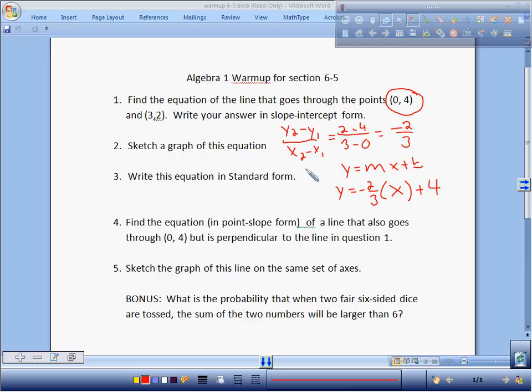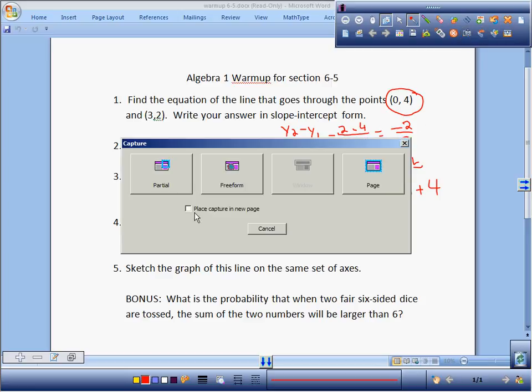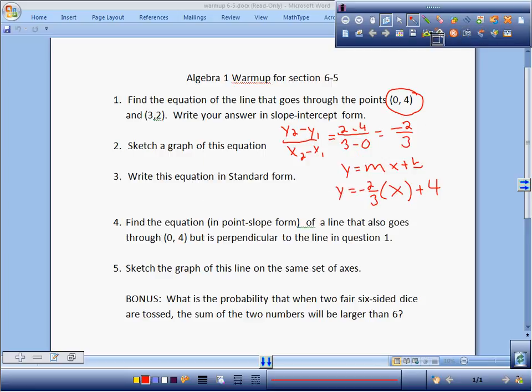So question 2 says, sketch the graph of this. Alright, so if I had, let me see if I can do this. If you can get little notches on the line. Like little notches on the straight edge. Little marks to show you certain spaces. We're going to do that.